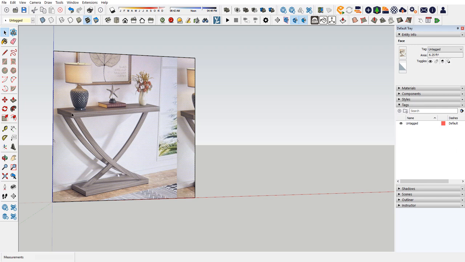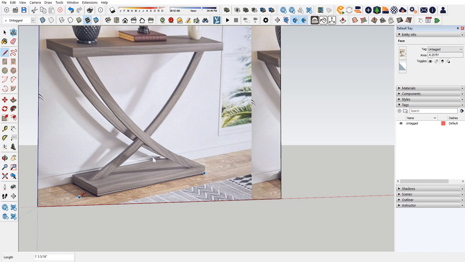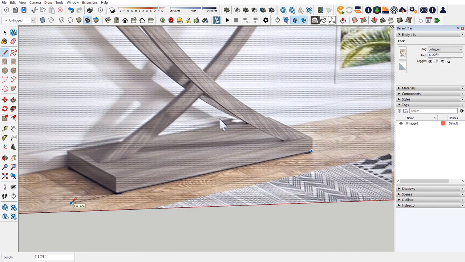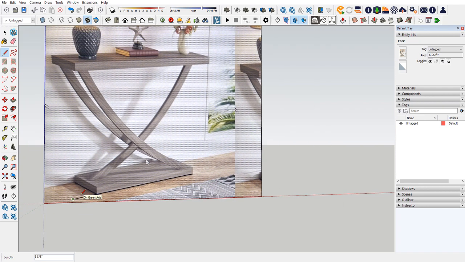So if I draw a line straight down, it would probably intersect with this line over here. Let me just show you real quick what I'm thinking. So this is going to go something like there.